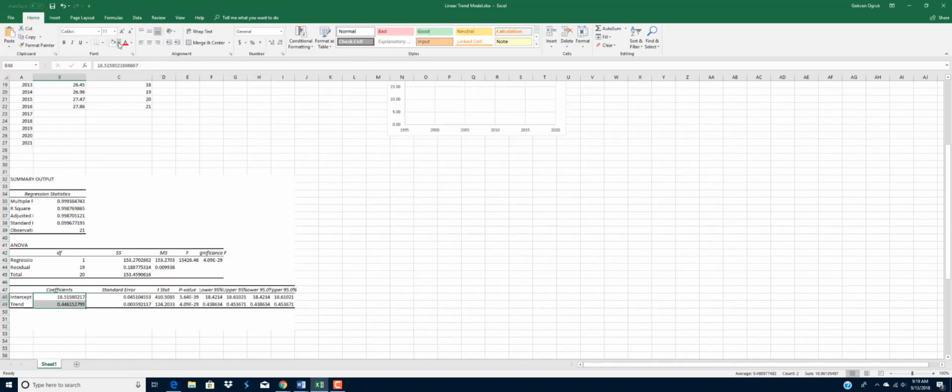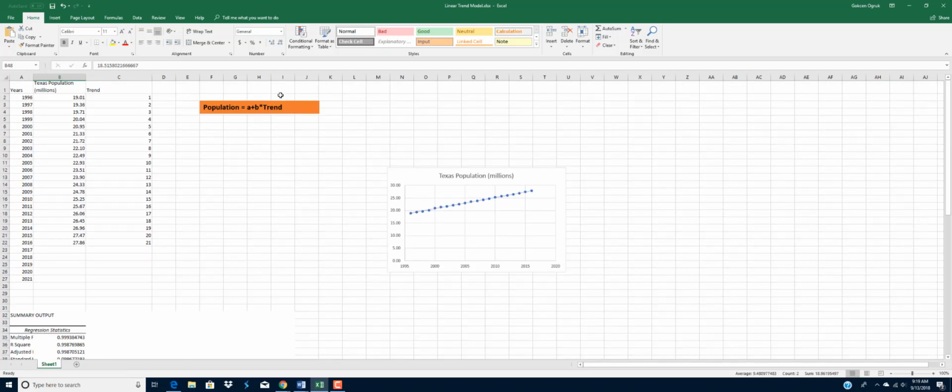I'm going to highlight intercept and slope parameter estimates. So as you see, we found intercept estimate as 18.51 and slope parameter estimate as 0.446. So using these parameters, we are going to write our forecasting equation. 18.51 is the intercept, plus 0.446 is the slope, times trend.